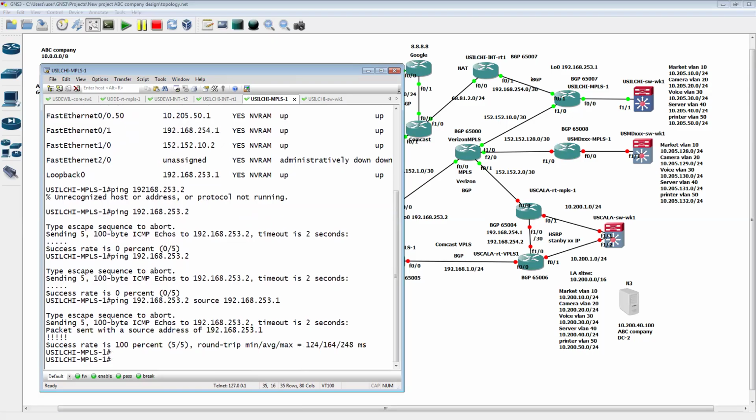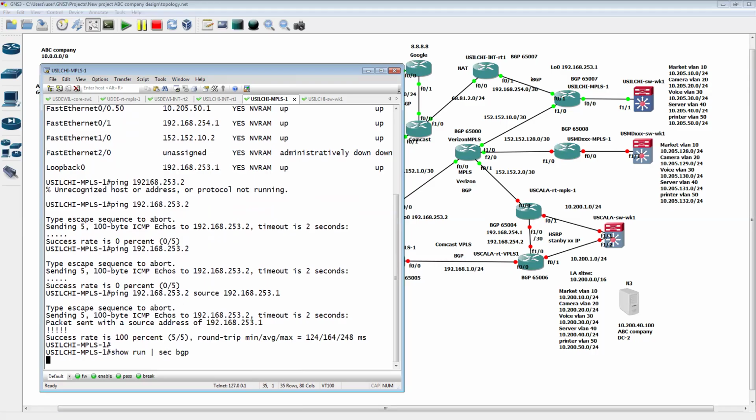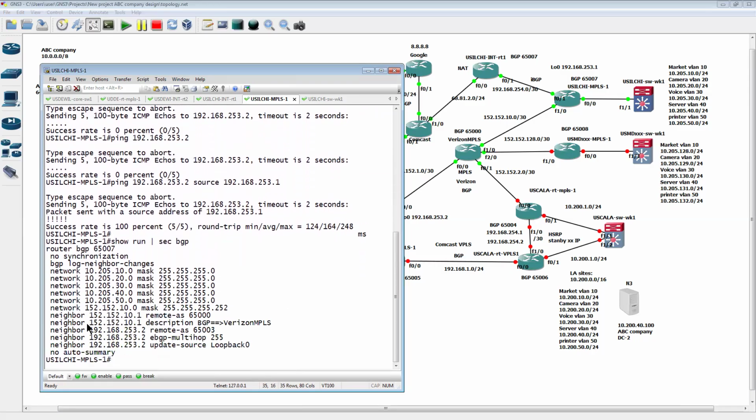Yeah, okay, so we're just using the source IP, just crossing. So now let's review from last time. I show you in here, show run section BGP. Yeah, you see, this is the BGP. We're using the loopback, but maybe this is not a good idea. Maybe the easy way is using the tunnel. I still love the tunnel instead of the loopback. Maybe this is also good as a demo to you, what is the tunnel interface, and when we are going to use the tunnel interface.